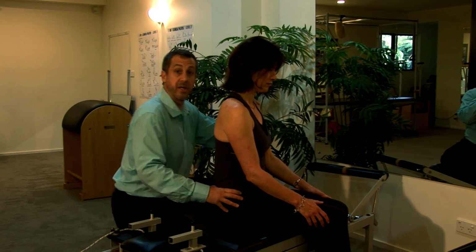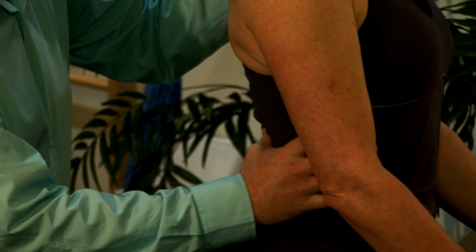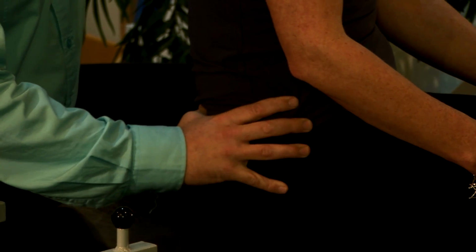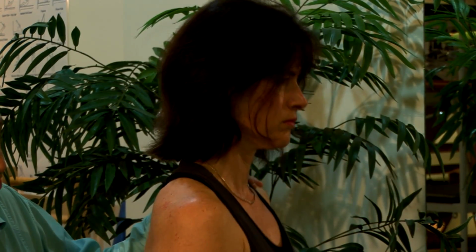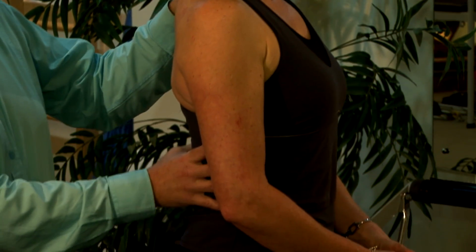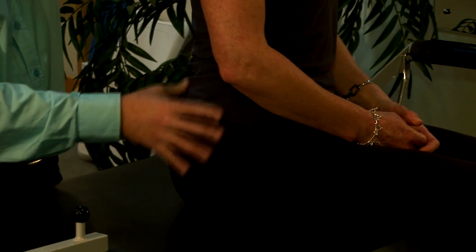When I ask people to sit up straight, most people will sit up with their ribs like this. Whereas correct sitting is done from the foundation, which is from the pelvis, which looks like this. When people sit up straight with their chest, they're attempting to control what's going on with their spine with their chest and upper back, rather than using the foundation of the spine, which is the pelvis.